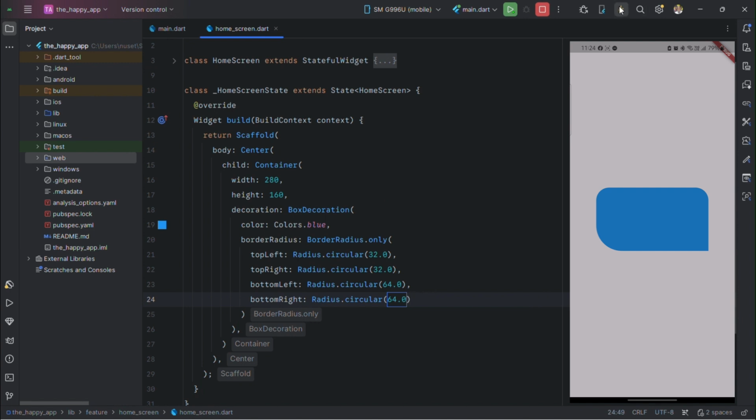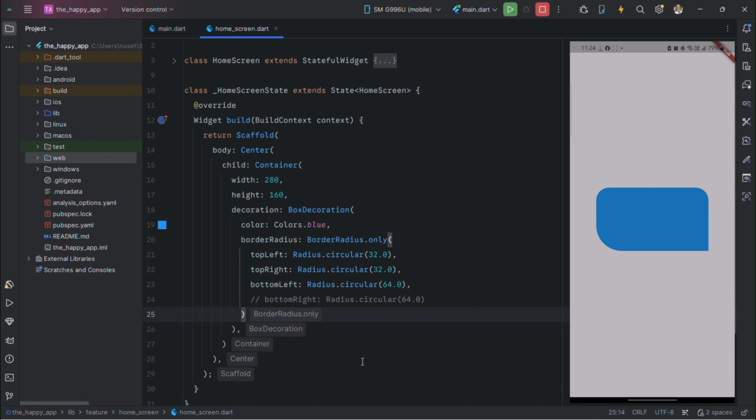Mostly this becomes very important when you are designing a message box. All right, when you are designing a message box, you can use something of this type to actually design it. You can see, right? Yeah, so that is how much manipulation we can do to a container in Flutter.